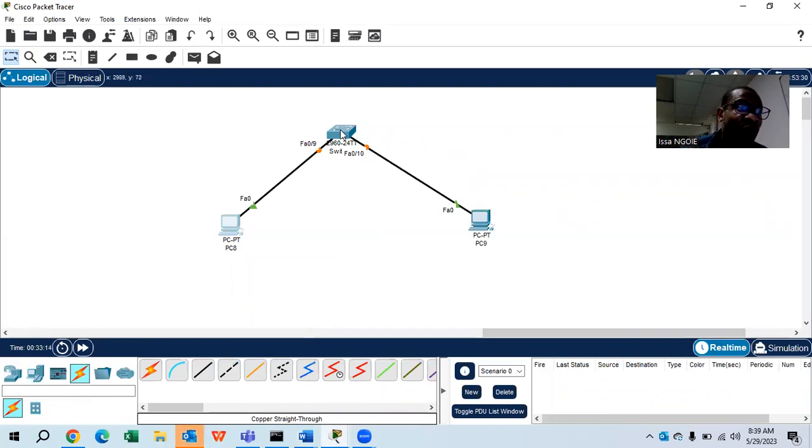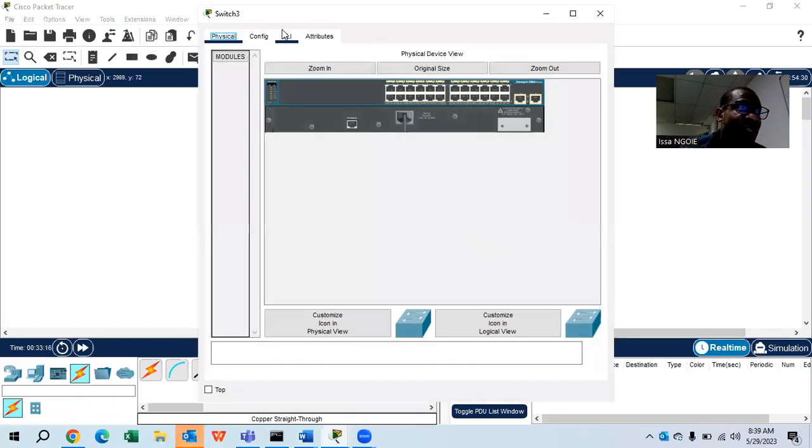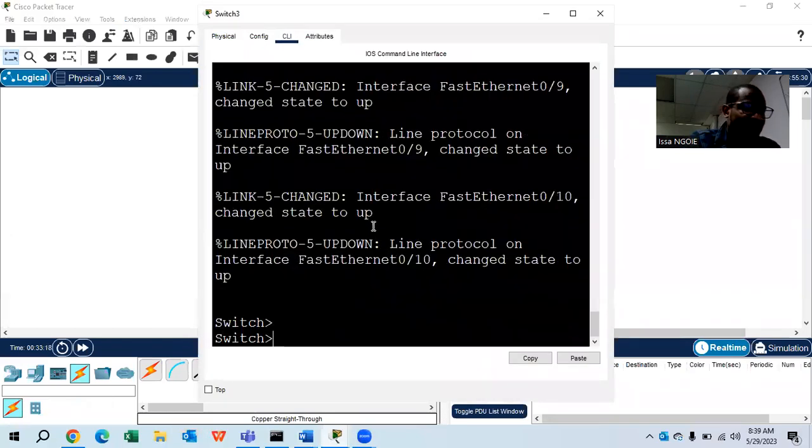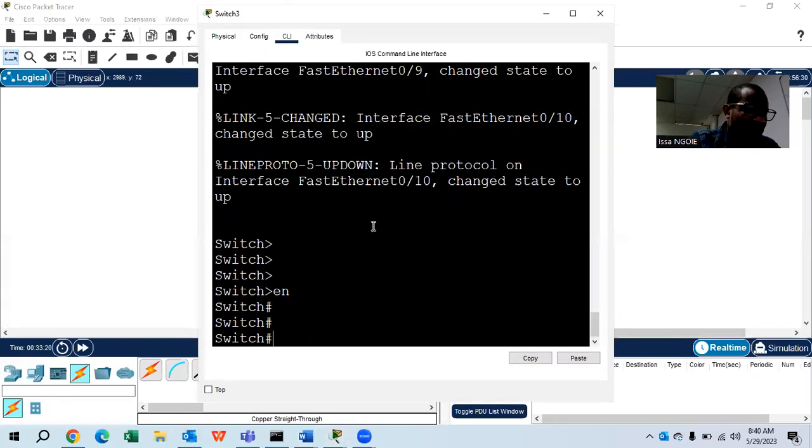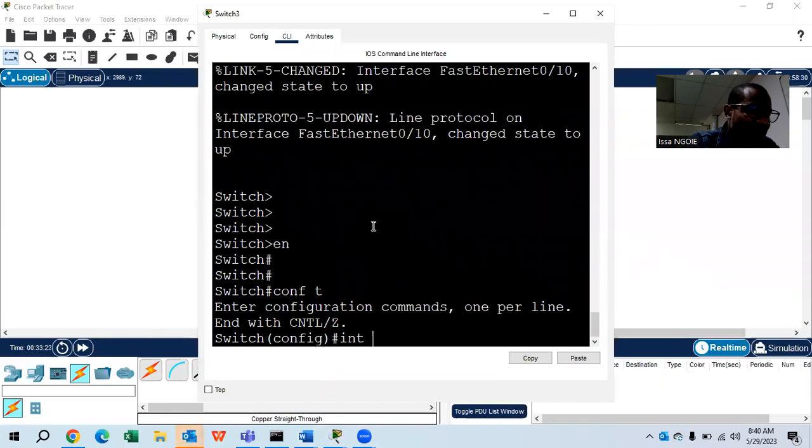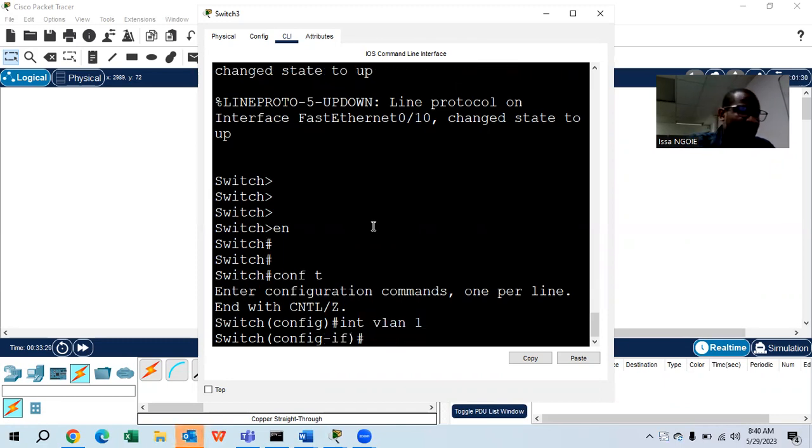You go to your switch, go to CLI, enable, configure terminal, interface VLAN 1.